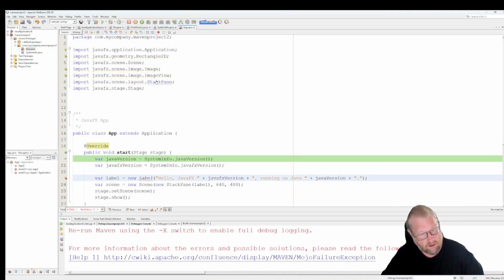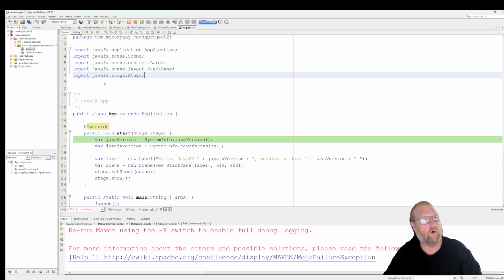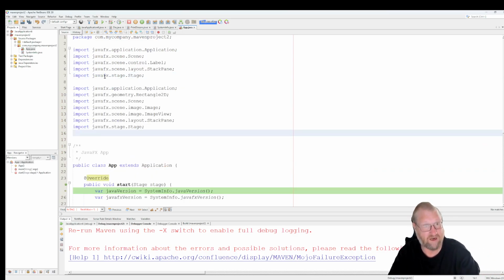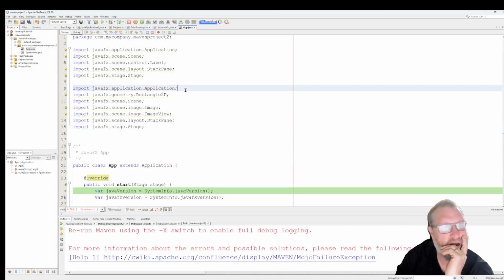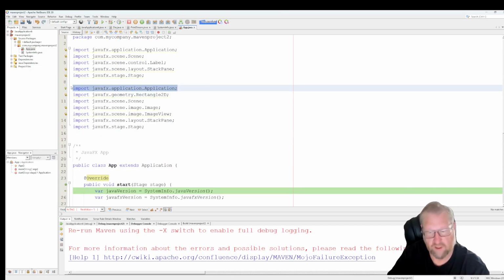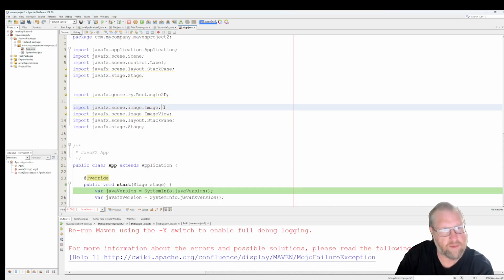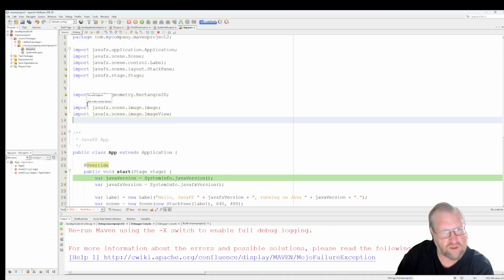Yeah, because I think I overwrote stuff that I shouldn't have. So I just did Control Z. Let's paste in the code that's needed and get rid of the duplicates. I think I lost an include for the label, and that's why we had the error. But that's okay. This is a better way of doing things. Image view, good. Stack pane, we already got, good. And then we already got stage. So these are the three that we need.